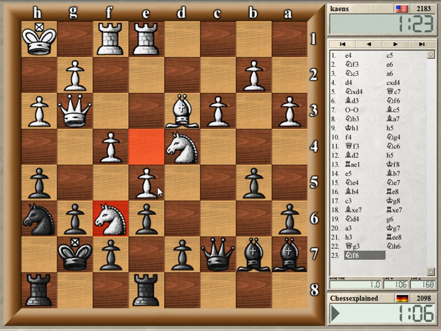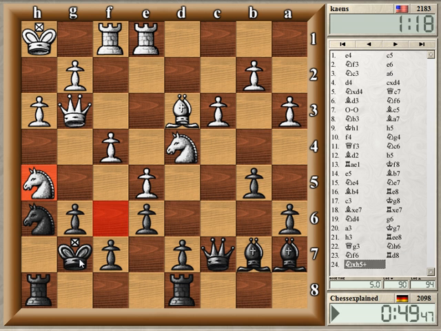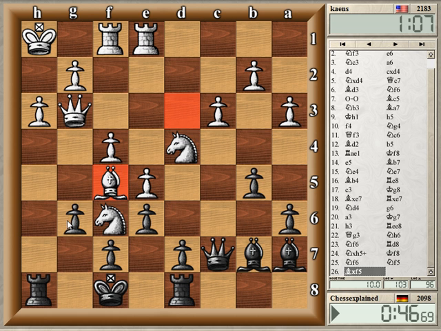Okay, now I need to. Okay, h5 is also hanging. So the question is, time warning. Maybe, okay, I'll drop h5. Check. I was hoping that I could open the bishops here now. If he takes with the knight, at least he takes with the bishop. Well, I've got two bishops now.